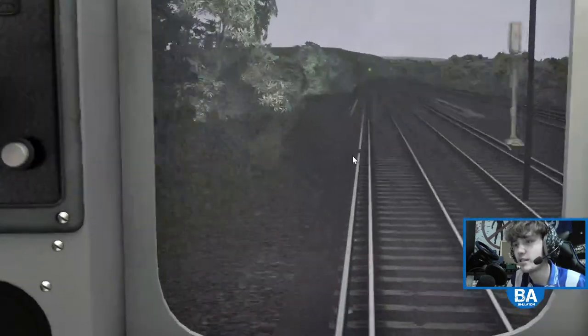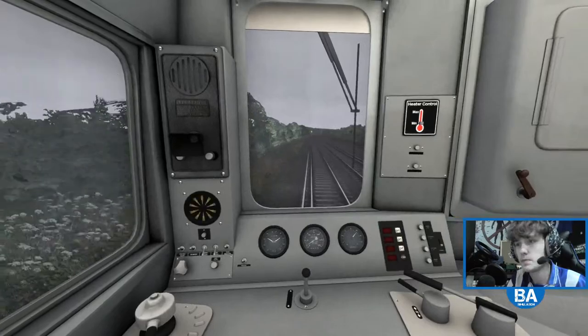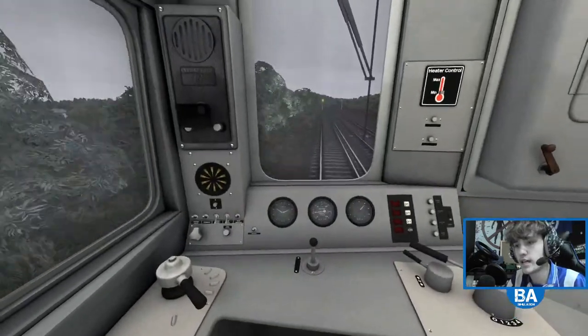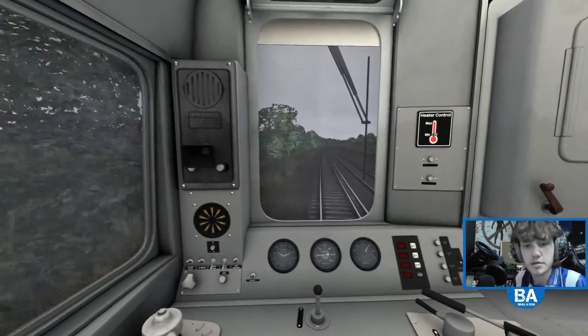Right, anyway. Got a double yellow coming up. Start whacking that down. Just keep it in step one for now.